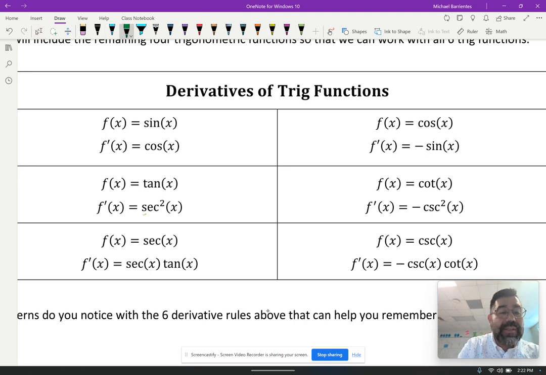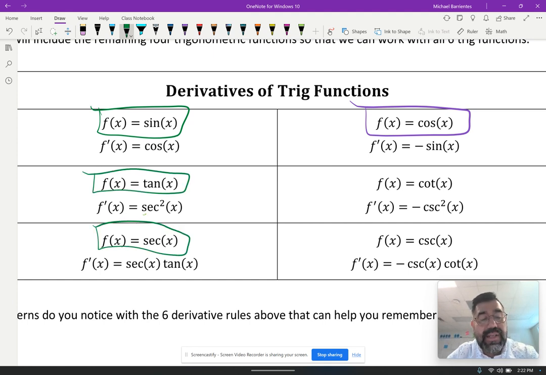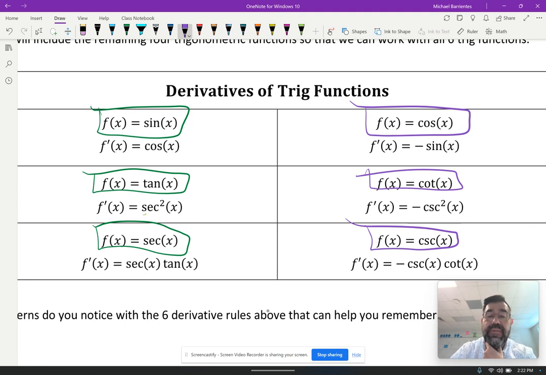We have already talked about this one and this one. But here I give you without proof, so I'm not going to show you how it's done on this video. I might make some optional videos at the end to show you how we can prove, for example, that the derivative of tangent is secant squared x, or how the derivative of secant x is secant x tangent x. And it turns out that in order to do that, we need the division rule, which we call the quotient rule, because all of these bottom four trig functions can be rewritten as a fraction or a division setup.